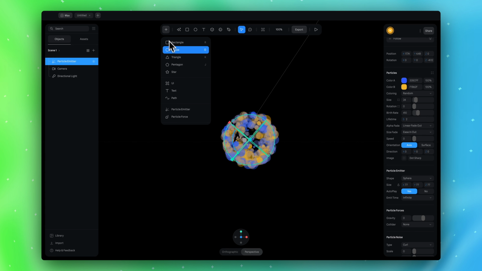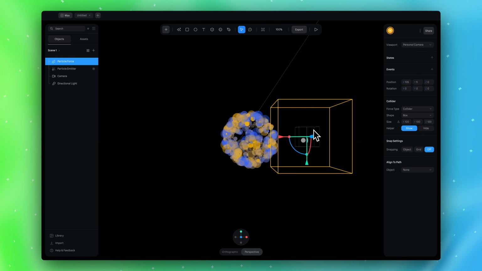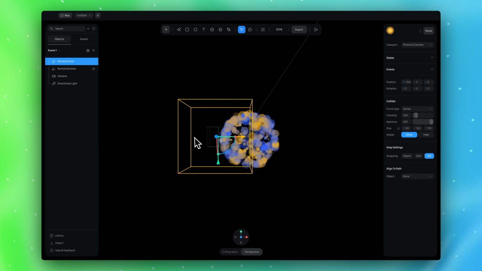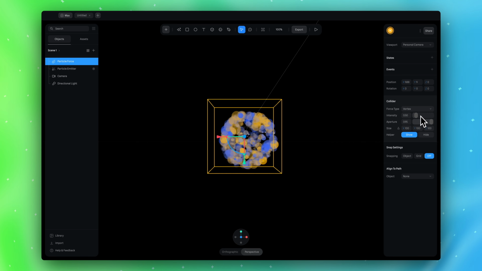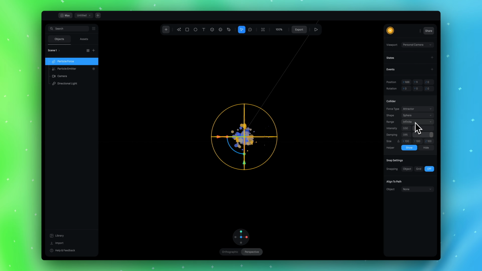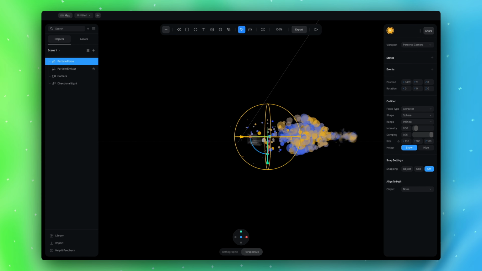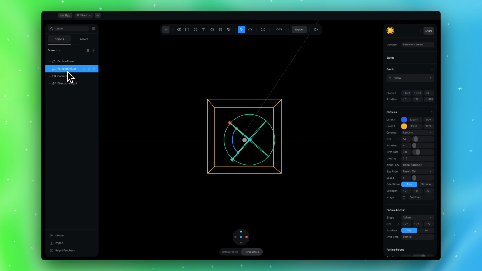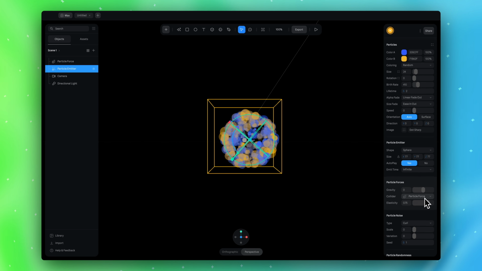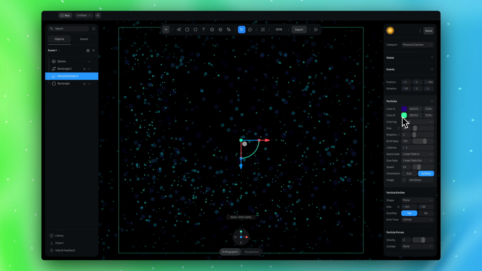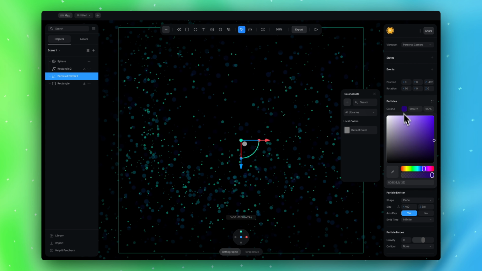Also, in this list you can find the particle force object. These objects interact with particles. There are 3 types of force interaction with particles: collider, attractor, and vortex. Based on one of these types, particles will interact with the particle force container. You can also change the shape of this container, the intensity of interaction, and other options. Particles will interact with particle force only if, in the particle force section of the particle emitter, you select the force you added. Playing with different combinations, you can achieve unique results, so try playing with the other particle attributes.